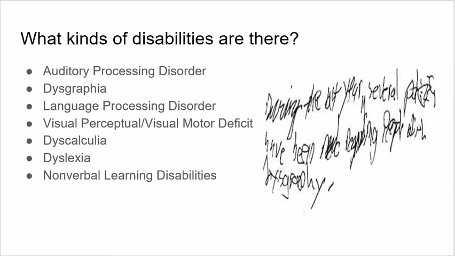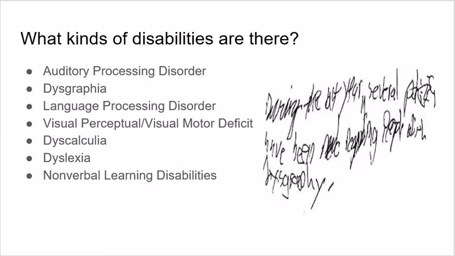And then we have language processing disorder, which is similar to auditory processing disorder, but a language processing disorder is when students hear specific phonemes or groups of sounds and have a hard time connecting those sounds with meaning. It doesn't have anything to do with a physical disability. The inner ear and outer ear work just fine. The neurons fire correctly and transfer that information to the brain correctly, but that information cannot be processed, and there's a disconnect between sound and meaning.